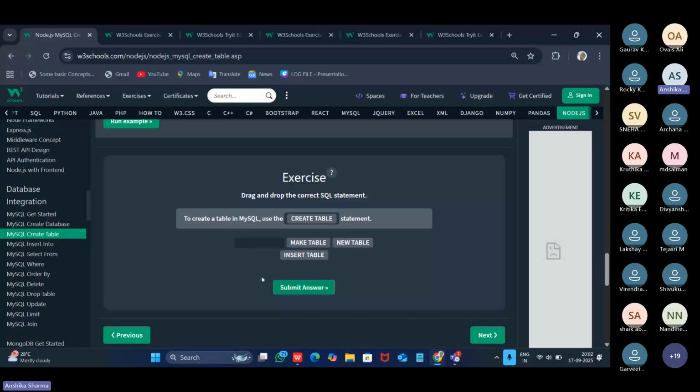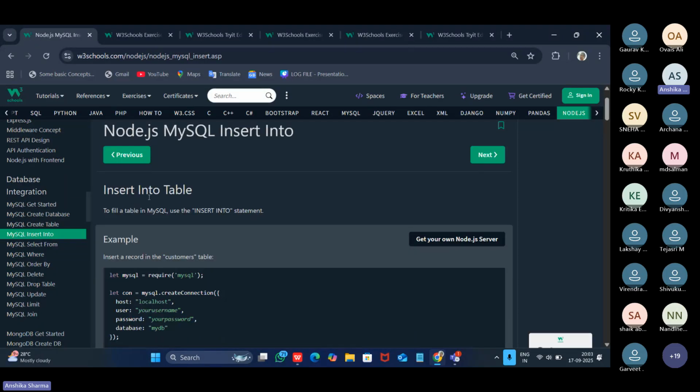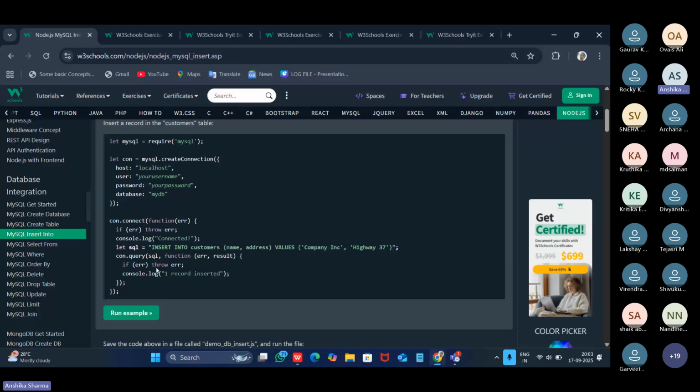Let's move on to the next query, which will be SQL insert into. Now we will see, we have the first step to create the database. Next, inside the database, I will have created a table also. Now I will insert the values inside those tables. So that will be done by the insert into query. The query to insert the data inside the table will be insert into, specifying the table name and then the attributes in which I would want to insert the values. It will be name and address.